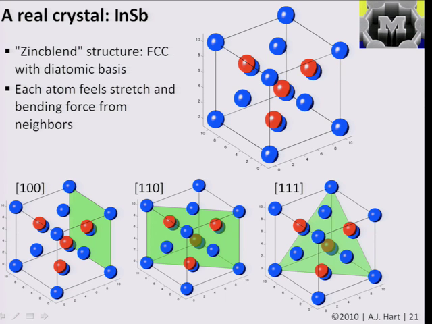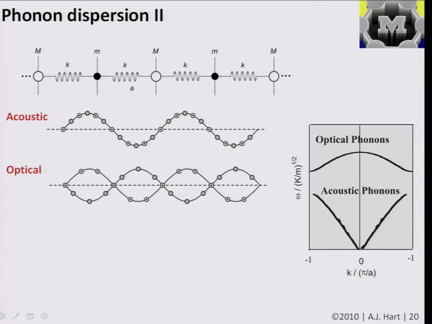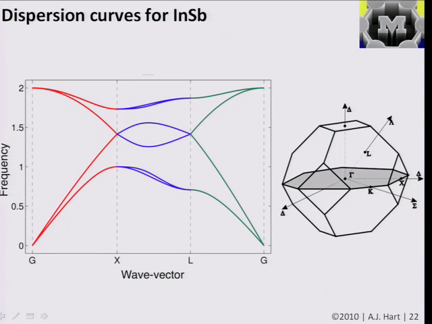And from this crystal, you can see you've got the different crystal planes, and we can look at vibrations along each of those planes or any combination. So the 1, 0, 0 face, or this one, or this one. And just like we derived this dispersion relationship for the 1D, we can get the dispersion relationship for the 3D crystal. And in reciprocal space, like we talked about a couple lectures ago, the reciprocal lattice looks like this for an FCC. So you have here at the center the lowest frequency. They call this the gamma point. And then going out in different directions, you have these common symmetry points.